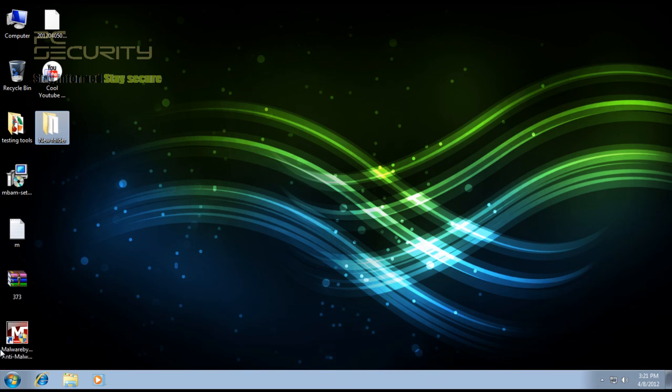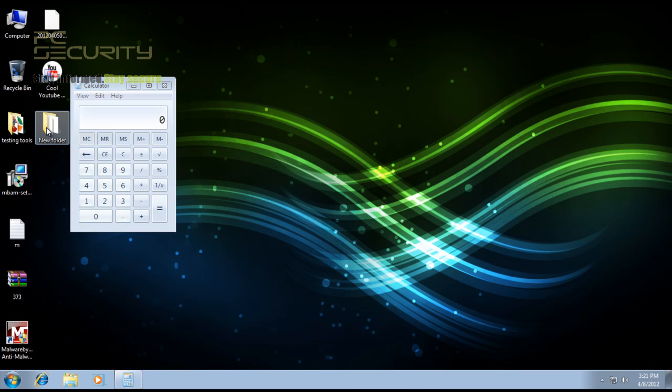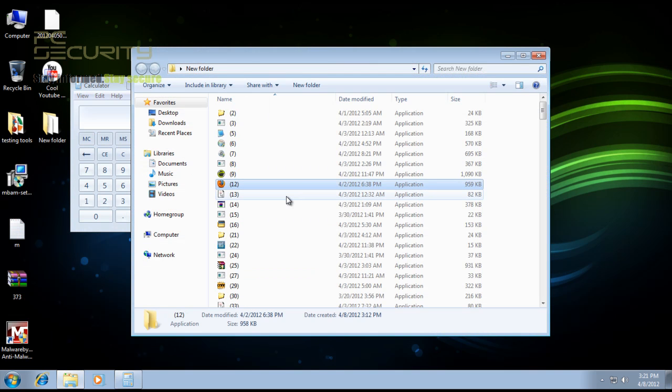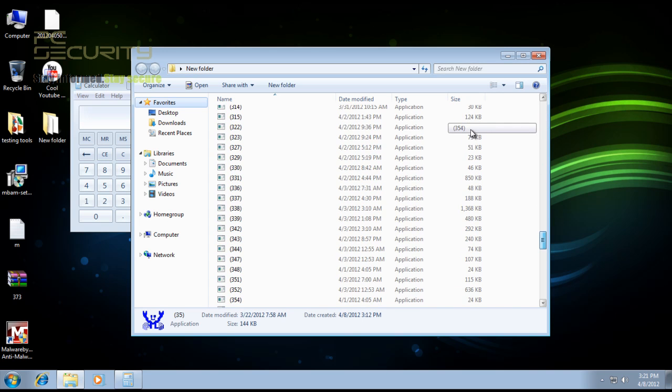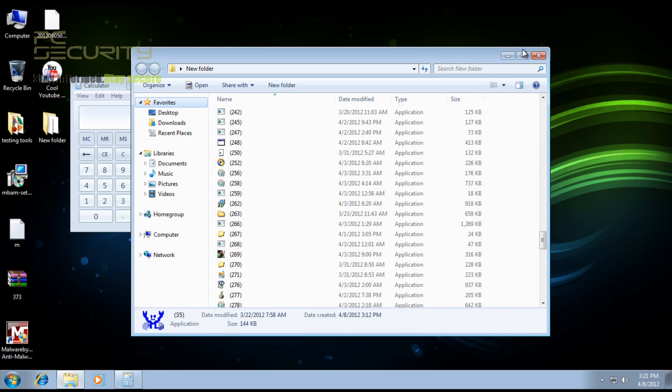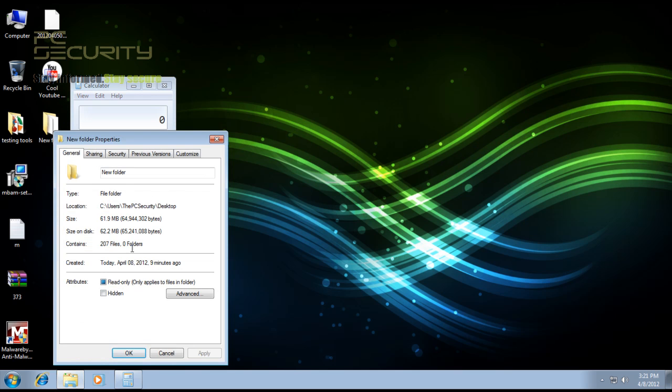Okay, so the system's restarted, and now we're free to count the number of misses. Now there's no point running any of these, because it won't get any of these since it doesn't have any other module other than the signatures. So let's see how many misses we've got. Well, we've got a lot of files.